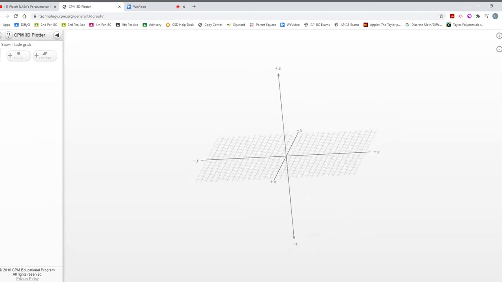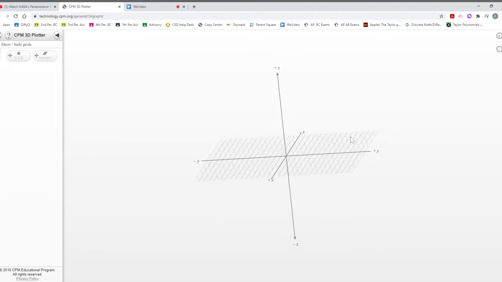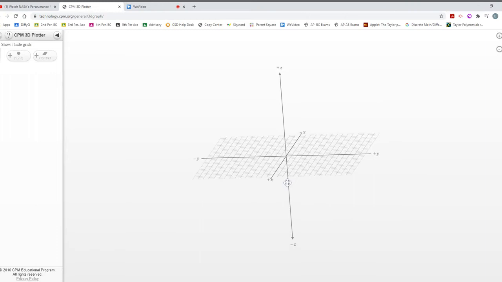If I wanted to plot the point that we had from the answer for the last problem, what was the answer for warm-up 1? It was 2. So really quick, I'm going to back up. You could see the point starts at the origin. In a 3D system, the coordinates of the origin would be 0, 0, 0, because it lines up with 0 on the x-axis, 0 on the y-axis, and 0 on the z-axis.